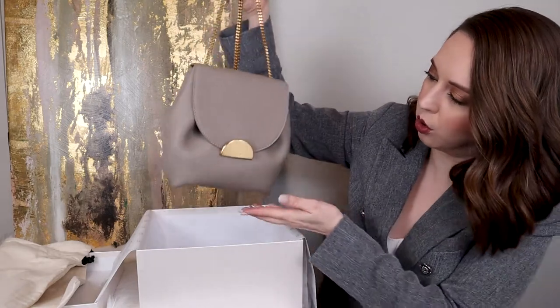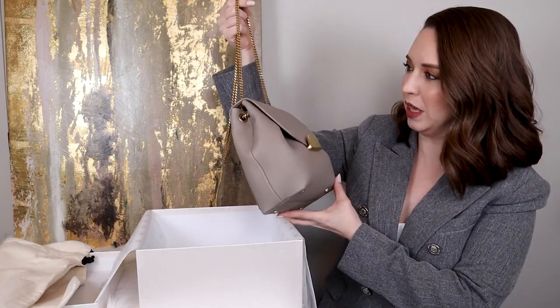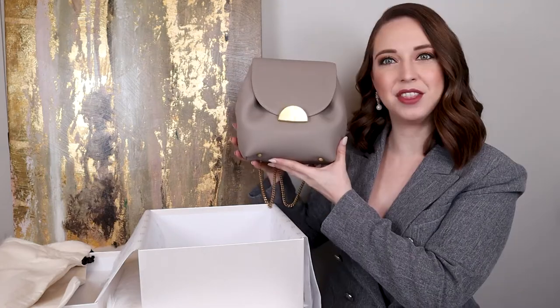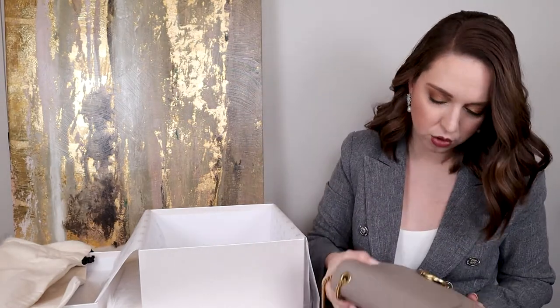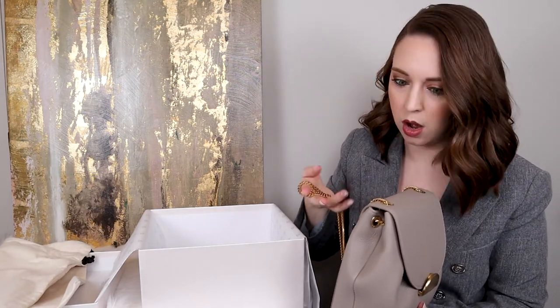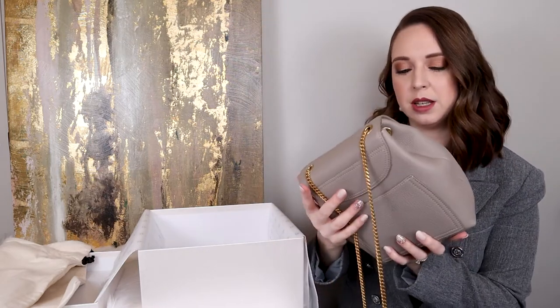This color is so gorgeous. It's actually a little bit bigger in person than I thought it was going to be. I thought it was going to be like a mini mini bag, but it's really not that small. I actually really liked the size. I got the gray with the gold hardware. It also has these beautiful four feet and the hardware is gorgeous. The chain is a beautiful weight — this hardware is serious quality. It doesn't have that funky, cheap smell like some hardware that's less expensive. I like a little weight to my hardware because I think that really says quality.